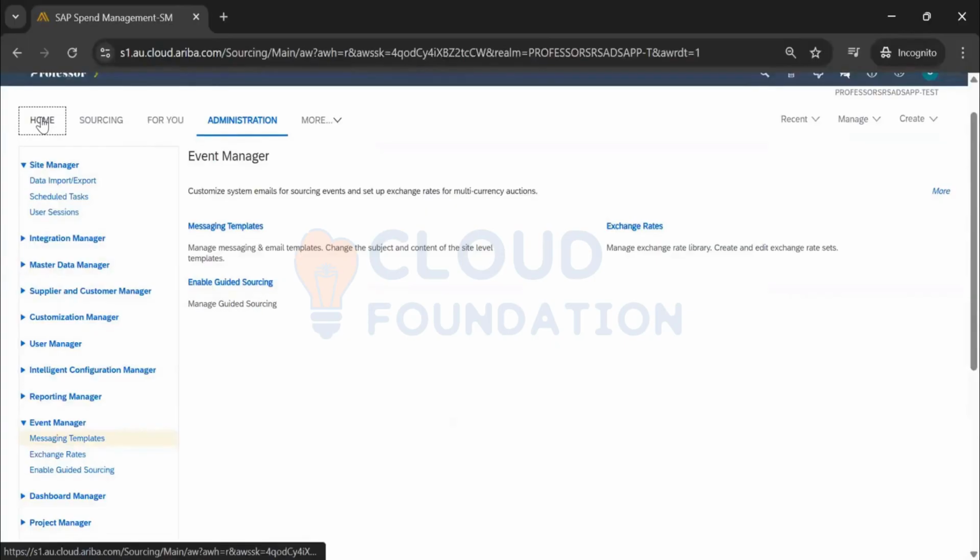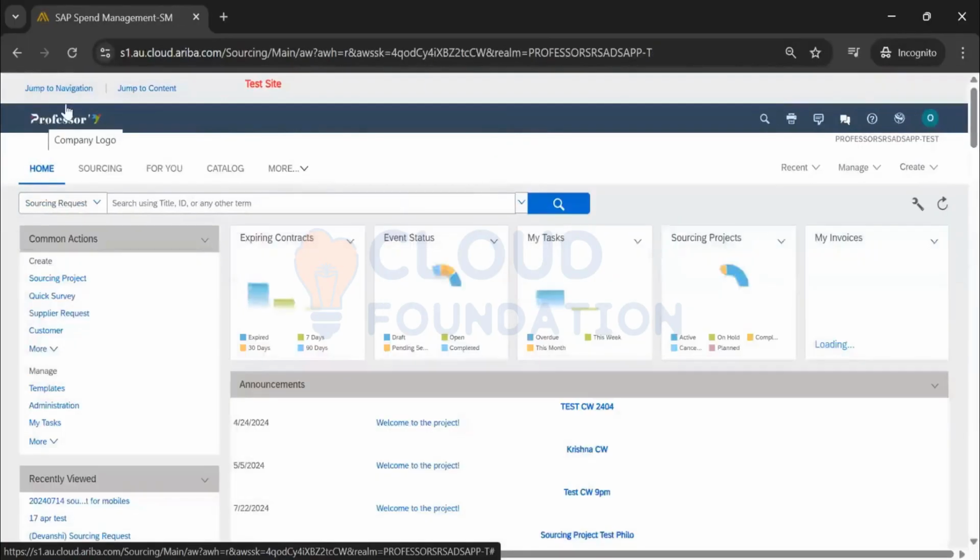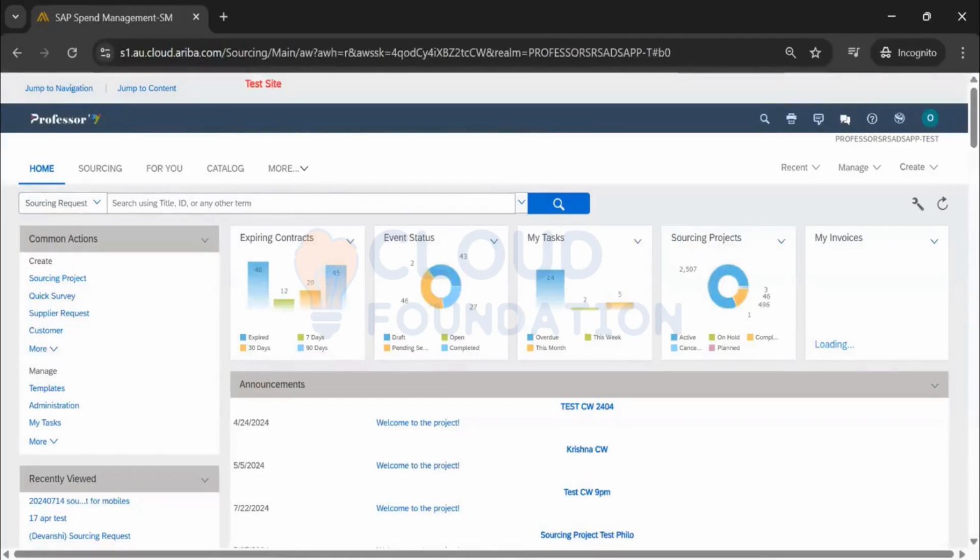Let's go. So there's one quick question on sourcing project. Whenever we are awarding or inviting the participants in terms of creation of a sourcing project, what if the person on the supplier contact doesn't have access to Ariba? Good question. I think we have explained that yesterday, I don't know whether in this batch or the previous batch. Or you tell me what will happen.